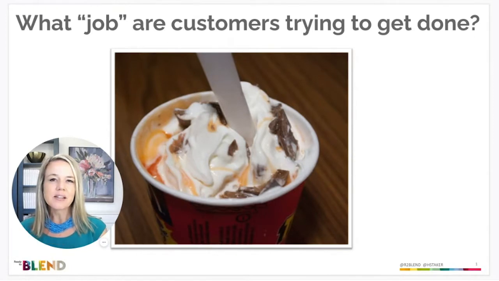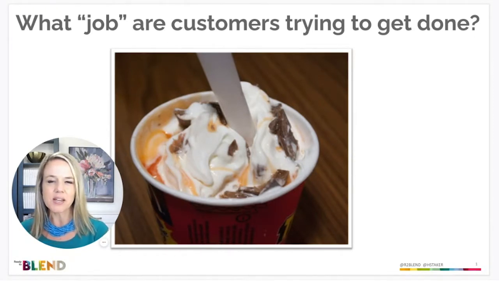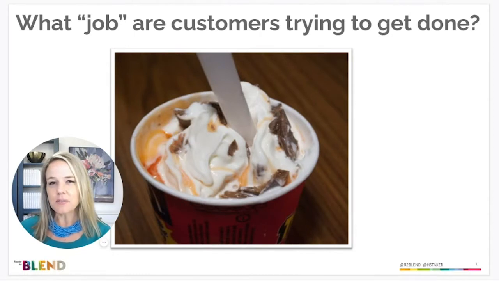For example, the majority of early morning commuters who are buying a thick milkshake are doing so because they want something to stave off the long, boring commute and to entertain them and take some of the edge off of what they face on the freeway ahead of them. And so for them to design just the perfect milkshake that helps them get that job done, you'd want to create a milkshake that was extra thick with candy in it and easy for customers to grab and go.